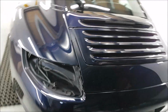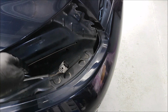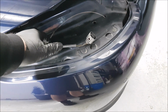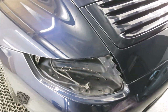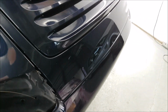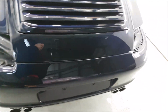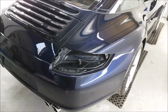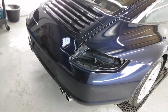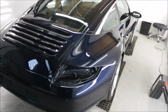And if anybody wants to know where the emergency boot release is on these, it's here behind the light, but how you get that out without opening the boot lid in the first place is beyond me. That should be tucked down the bumper somewhere where it's accessible, but there it is anyway. There should be one for the front somewhere. I think they're under the plastic splash panel under the driver's side wheel arch. But there you go.